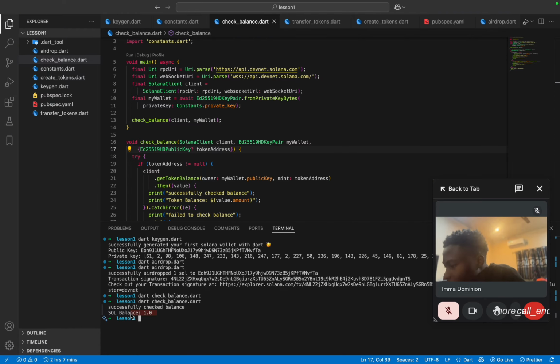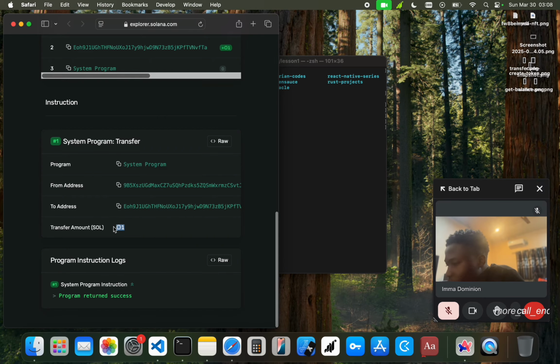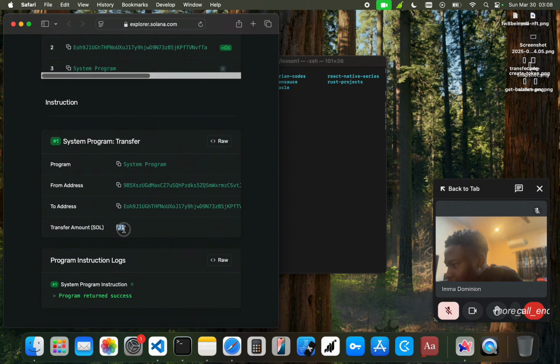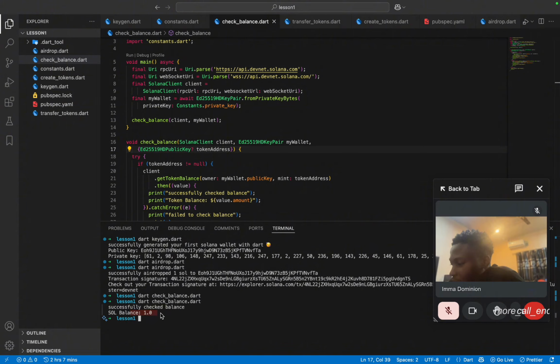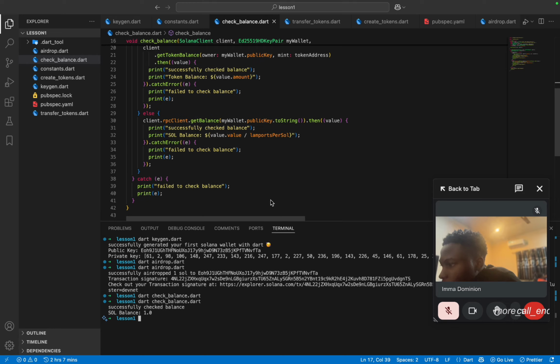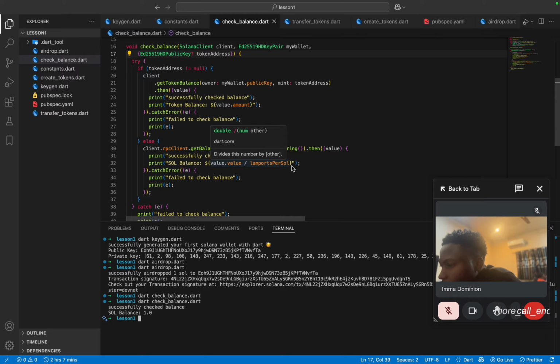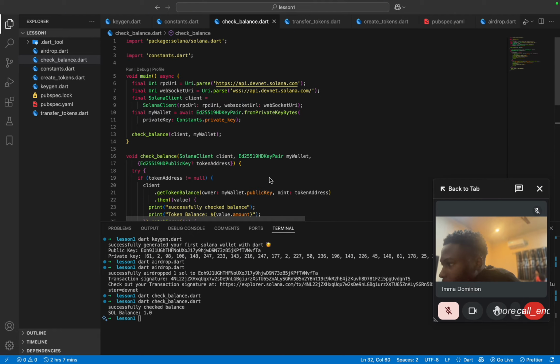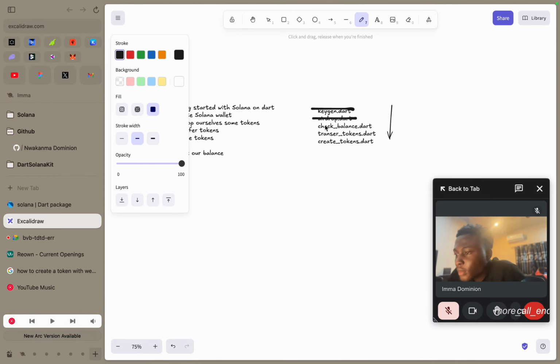Right. So as we saw here, we received one SOL, and for those that don't know, this circle is the initial, that's Solana's emoji. Yeah, I learned that from Mad Muffin. So we received one SOL. It came in lamports, but then the AI, Copilot, already divided it and did the calculations for us. So we've checked the balance.